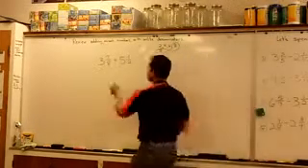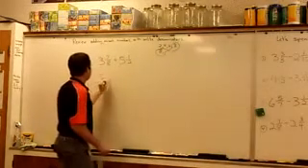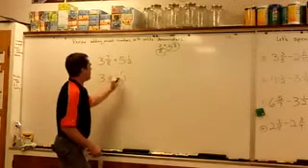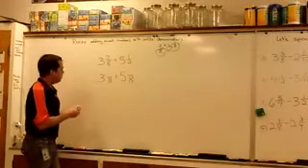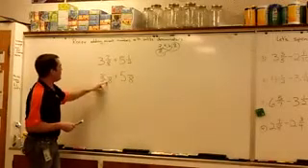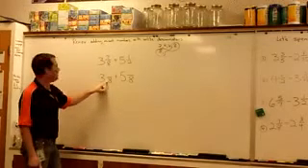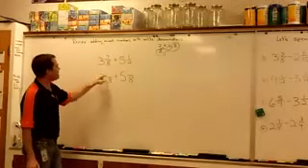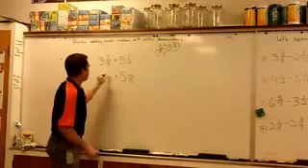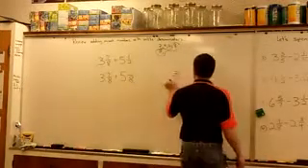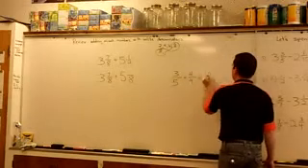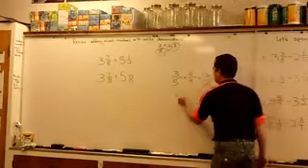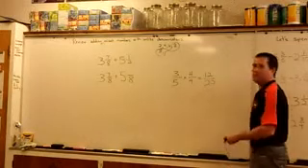So we write 3 and blank 8s plus 5 and blank 8s. And we ask ourselves, what did we multiply the bottom by to get 8? And of course it's 1. So whatever you multiply the bottom by, you multiply the top by. For example, 3/5. If we chose to multiply the top by 4, we'd multiply the bottom by 4, and we would get 12/20. These are called equivalent fractions. It doesn't change the value.